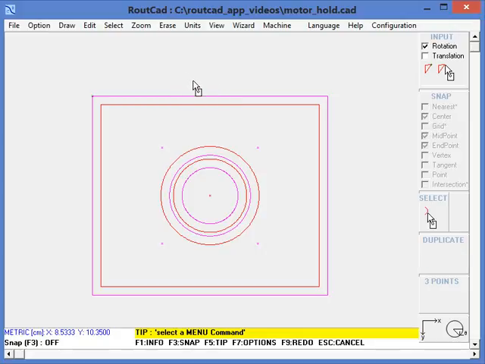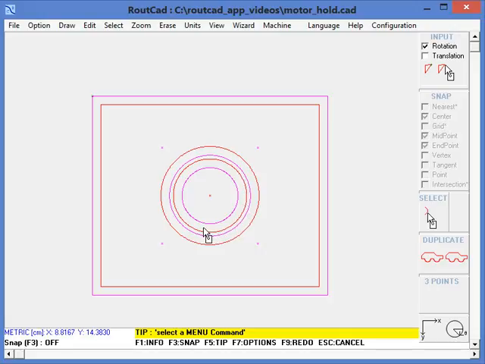Now, these construction objects in red, as we mentioned earlier, are the physical boundary of the motor mount that we want to make. The perimeter of the motor mount is represented by these lines, and the counter bar is represented by this circle, and the full bar is represented by that circle.